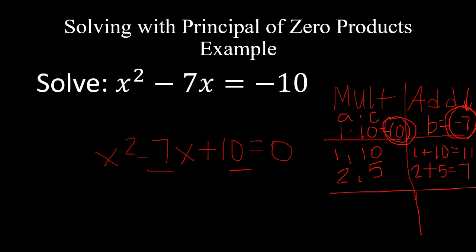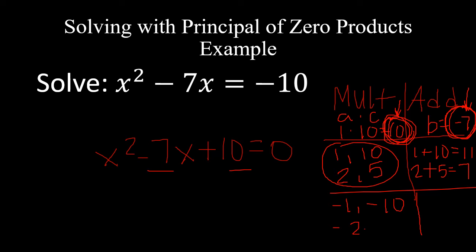So I posed this question to you just a few seconds ago. What is the only way that I can multiply to get a positive, but add to get a negative? Well, both my factors would have to be negative, right? So I could take these factors that I found up here, and instead of them both being positive, I'm going to make them both negative. Negative 1 times negative 10 still gives me that positive 10, okay?